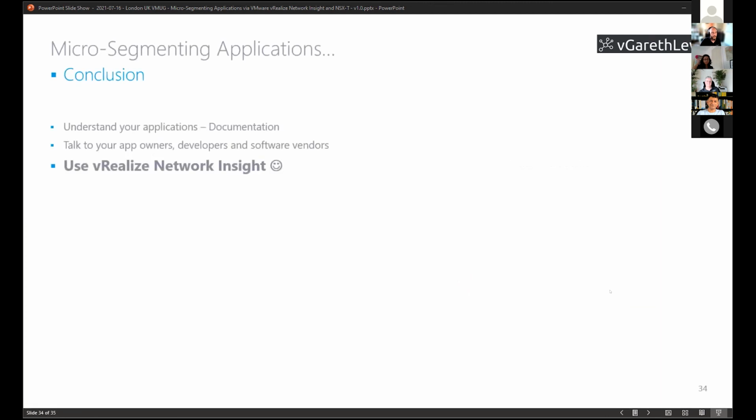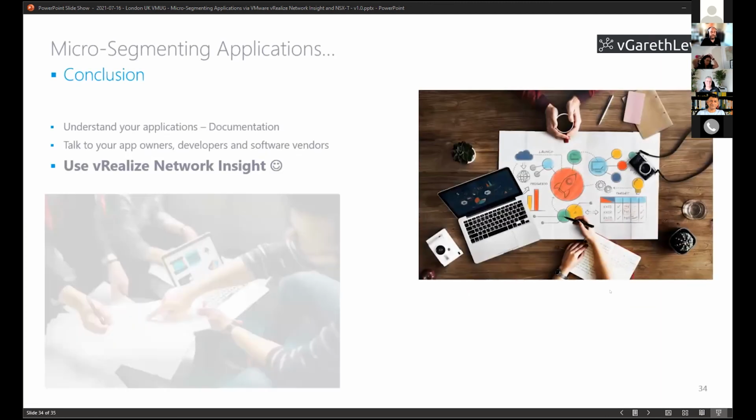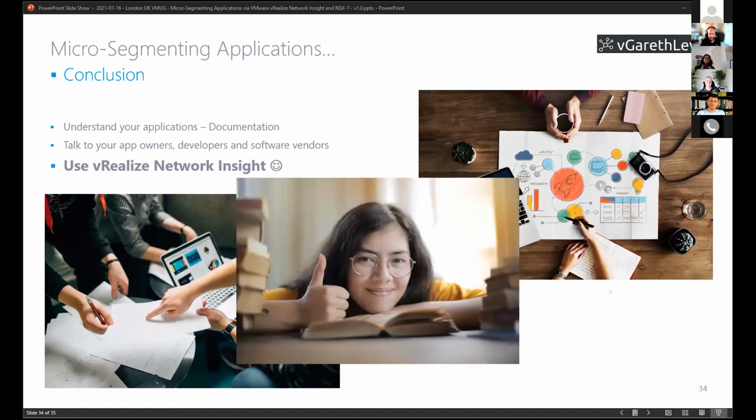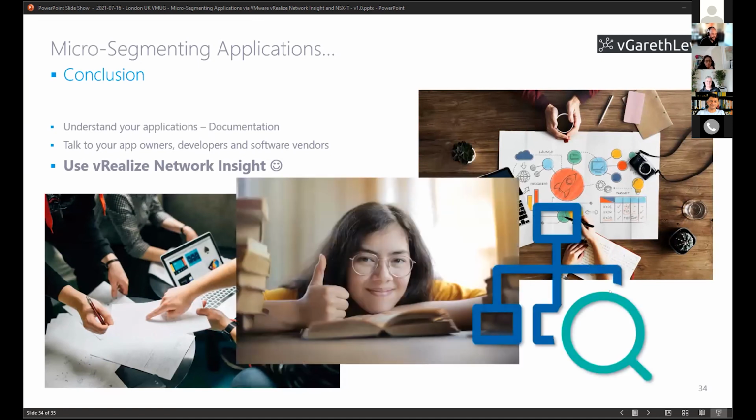So in conclusion, and if there are any questions, we've got a few minutes left, it comes down to understanding your applications. We still need that manual understanding.